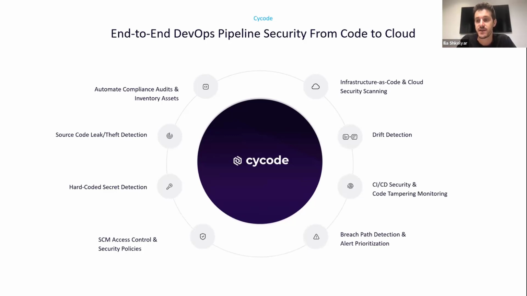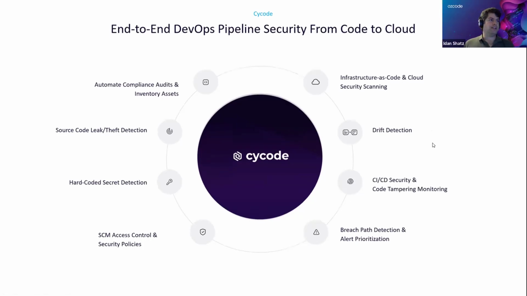So the shift left basically means you try to do it as close to the developer as possible, meaning block it in the pull request, even block it as a Git hook, right? Maybe have a CLI that runs on the developer's machine and really doesn't allow him to commit sensitive code or stuff like that. And that is so cool.